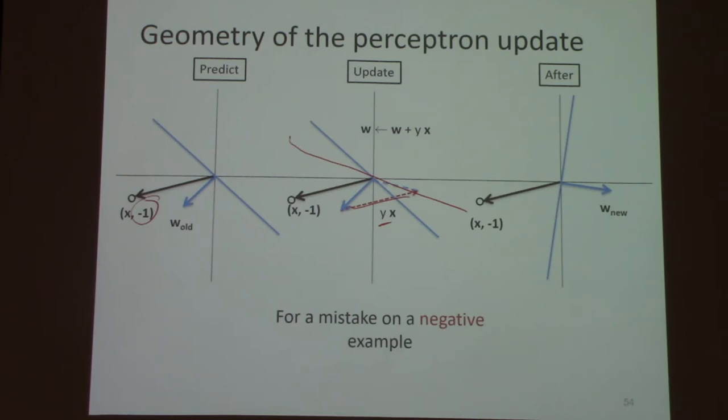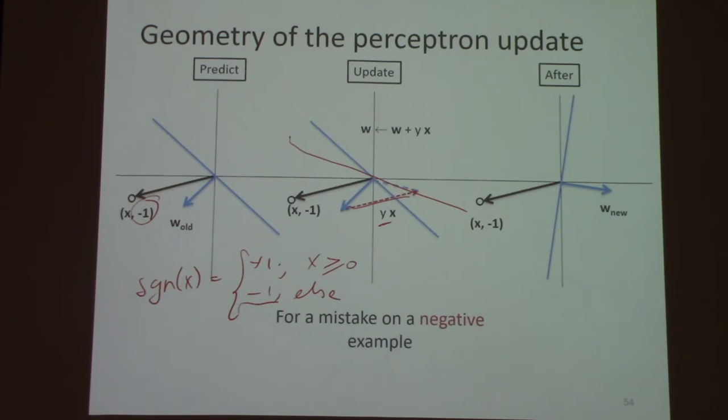Starting with all weights 0 and bias 0? Sure, in the theorem, yes. In the homework, I think I asked you to start with random weights. Then our equation is y times W transpose x plus the bias. If both are zeros, then we'll never have a mistake, right? No, that depends on the sign of zero. You assume that the sign of zero is plus. The sign function is defined as +1 if x is greater than or equal to zero, and -1 otherwise. So if the first example is negative, you've made a mistake. We generally assume that if it's 0, it means it's positive. If the expression is less than 0, you're predicting minus 1.